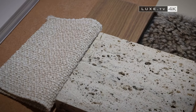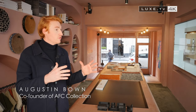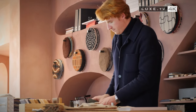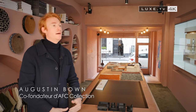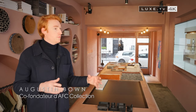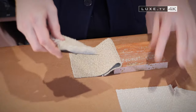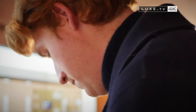In an interior we will always start with the spacing first — looking at what implementation plan suits the customer. Then after the implementation plan we choose the furniture, always going from large rooms to smaller rooms. First there is the color part, then the style of each large room, because that is what will ultimately determine the style of the apartment or house. And like that, little by little, we go down to the small details.